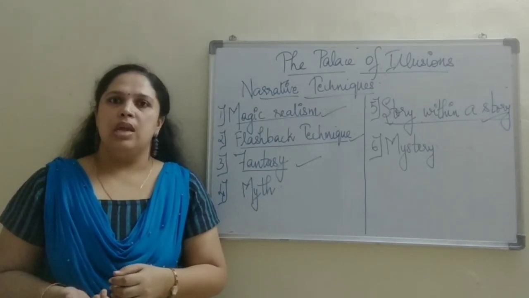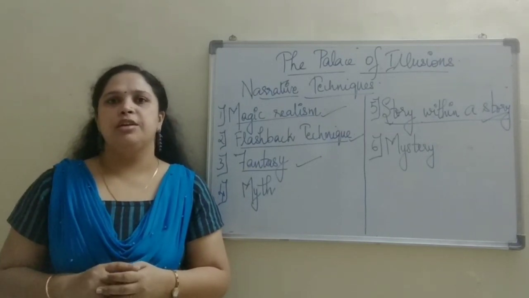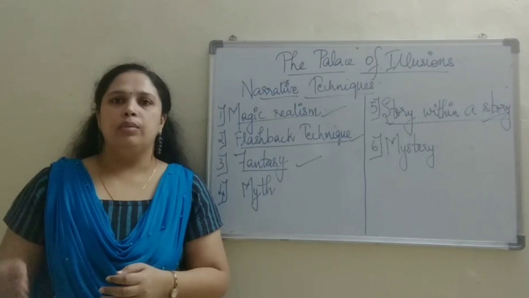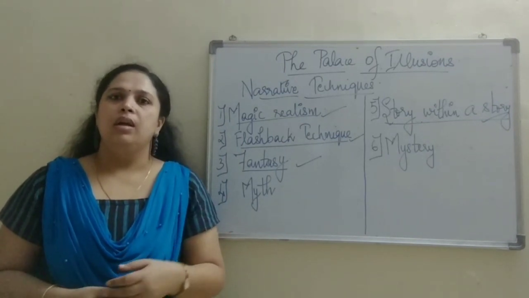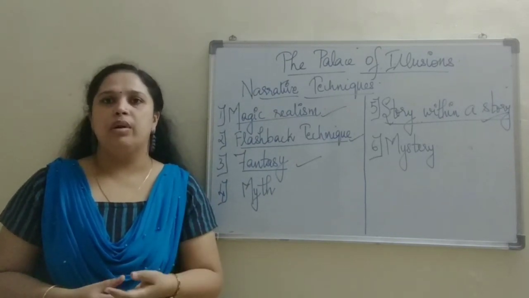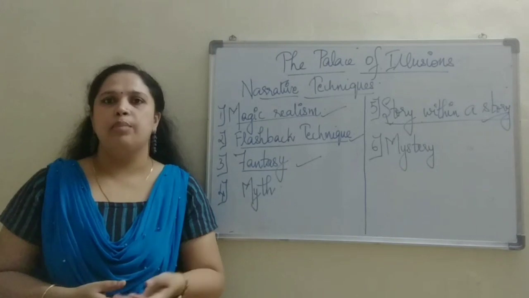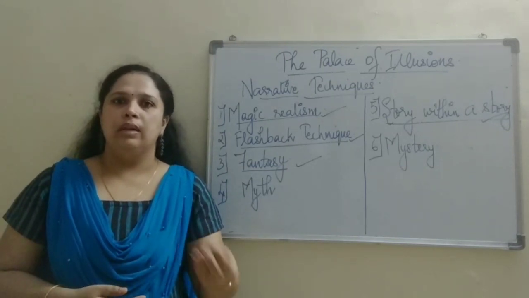Then later on a sage comes there, and the sage cuts this piece of flesh into 101 pieces, and puts it in a vat. A vat is a huge vessel. He puts it inside the vat, and later on that's how the Kauravas are born. For 1 year or so it's kept inside that, and later on the Kauravas are born in that manner.